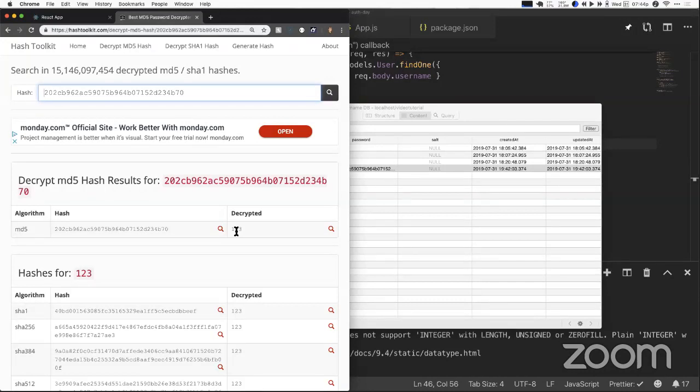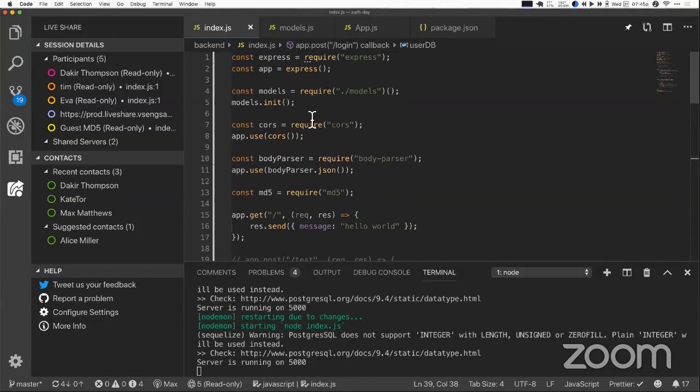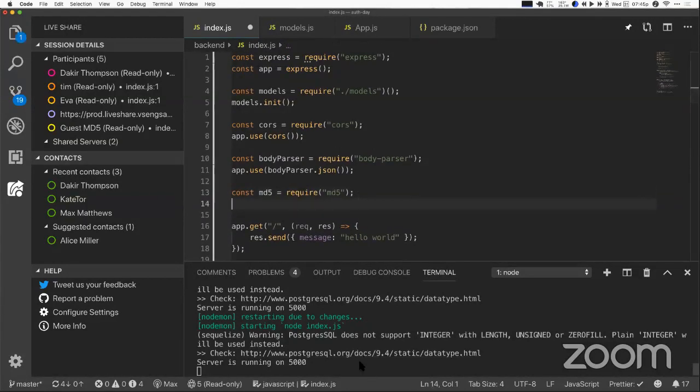So what we're going to do is use a salt. And the salt is going to take the user's password and add 3 random letters to it. And we're going to remember what those 3 random letters are. So when they re-enter their password, we're going to add in the salt and then see if it matches the hash. Okay, so let's see how that works. I know that's a lot of theoreticals.